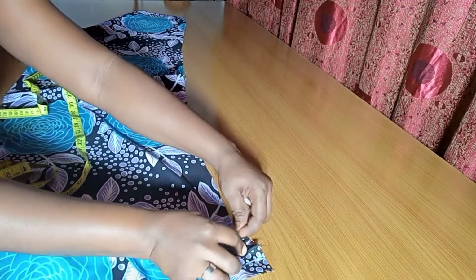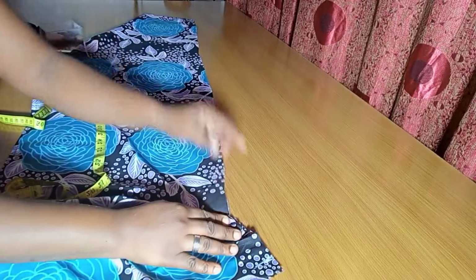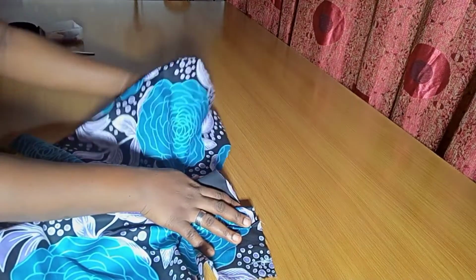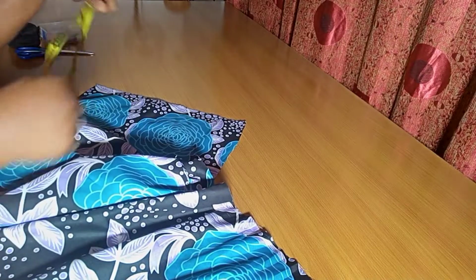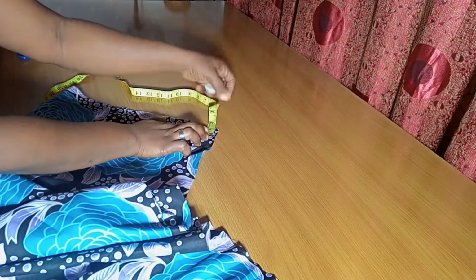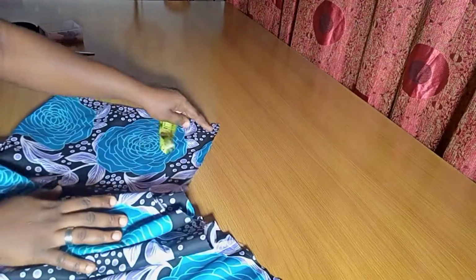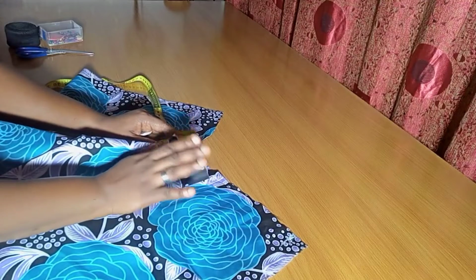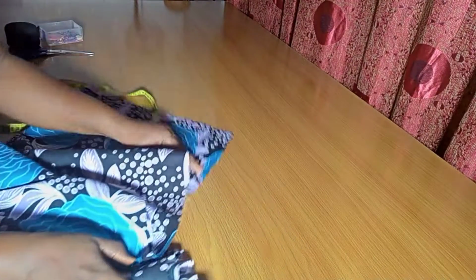Whatever you're doing along the way, as you pleat, make sure that you measure to be sure that you have the desired circumference. Even though what we need is the actual waist circumference here, you are not going to make these gathers to the waist circumference. Now you see that at the other end, I'm also marking that 1 inch. So you mark 1 inch at the end and at the beginning. This 1 inch is going to serve as the seam allowance when you are joining it afterward.